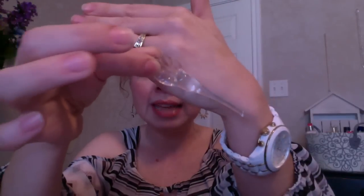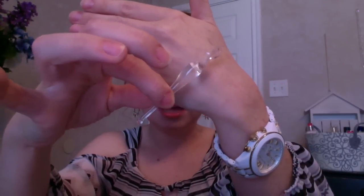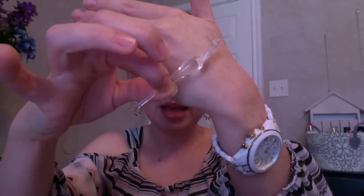Another thing that comes in this box is this glass dropper. This is handmade as well, locally, and it's like a little leaf on the top and has a little dropper. So you would open the top of the product, dip this in, and drop it onto your skin. This reminds me so much of old times, where the ladies took care placing their perfume. It's a very sensual thing. I just love it. And it also smells amazing — so good.